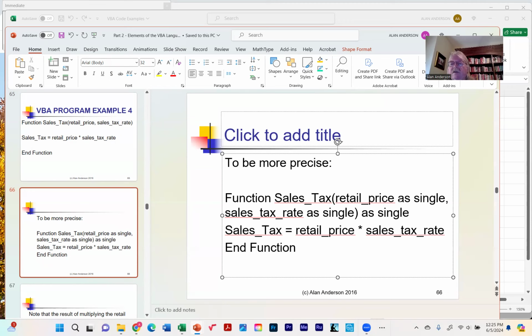These are keywords, so they would turn blue, so you would notice it right away. And then you notice what it's saying to you here: sales tax is equal to the retail price times the sales tax rate.